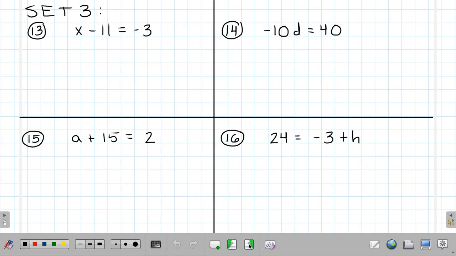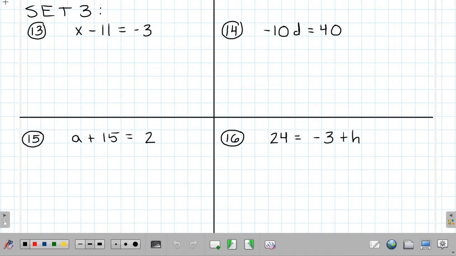So what I'm going to ask you to do now is just to get you some practice. Set 3 is a mixed practice. What I suggest doing if you're watching this video is pause the video. Go through, try your hand at the next 12 questions. So there's 12 different equations here for you to practice with. See if you can do these on your own, and then restart the video after you get done, and go through and make sure that you did all these correctly and got the right answers.